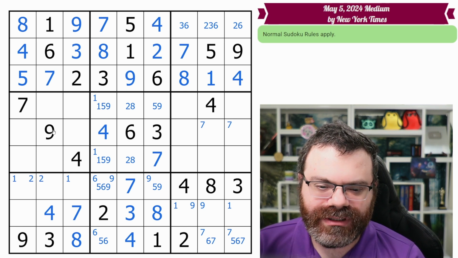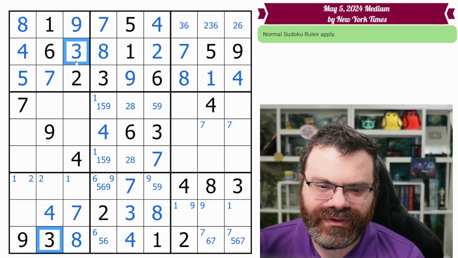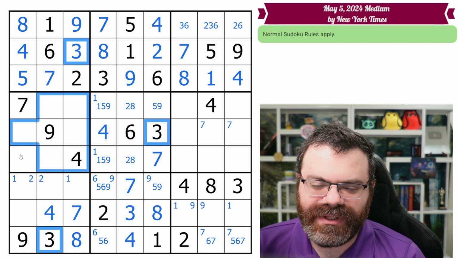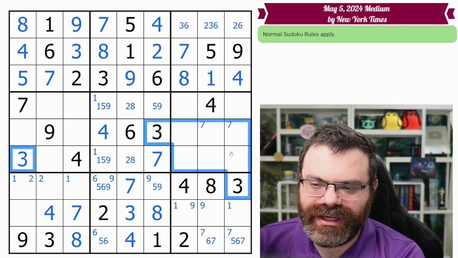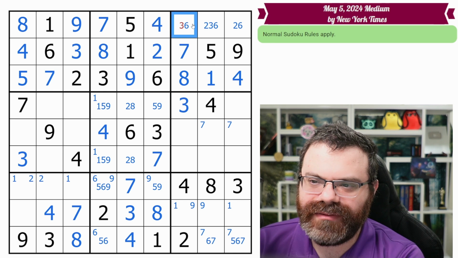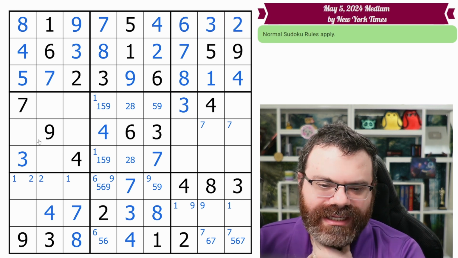So the 4, 9, and 7 are actually all done. So there may not be much to see there, but we do have the 3 and the 8. So the 3 has a buddy. Yeah, that places the 3 in this box. Let's follow up on that real quick. These 3's look in, so that places the 3. That places the 6, 2, and 3. Very nice. All right, we'll follow up on that stack in a moment.